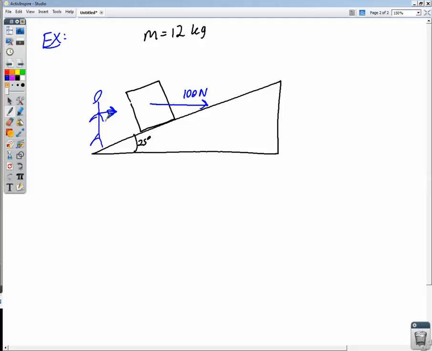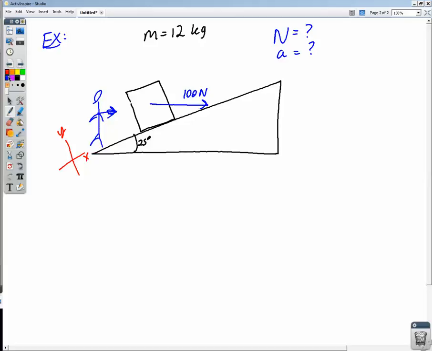And we want to see two things. What's the magnitude of the normal force acting between the ramp and the block, and what is the acceleration of the block? We're going to assume that that acceleration is going to be going up the ramp, but the person pushing might not be pushing with enough force for the acceleration to go up the ramp. We're going to rotate our coordinate system so that up the ramp is in the positive x direction, and perpendicular to the ramp is in the y direction.